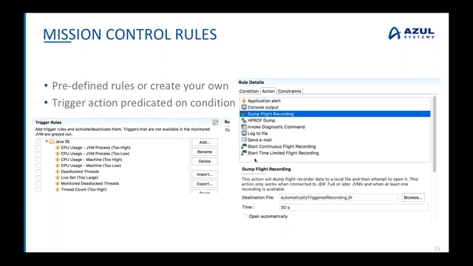So if those don't quite fit what you're trying to do, then you can create your own rule that's specific to your situation. With a rule, you can specify not just the conditions, like what percentage of CPU utilization is going to trigger this recording, but you can also say what action you want to happen when that rule gets triggered. In terms of the things that can happen, obviously you can dump a flight recording, so you can look at the data afterwards, but you can also do things like send somebody an email, or send output to the console. So it's very flexible in terms of being able to configure what the rule does when something happens.